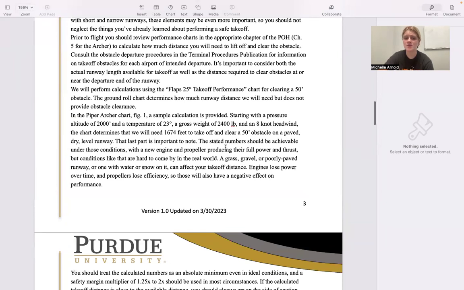The stated numbers should be achievable under these conditions with a new engine and propeller producing their full power and thrust. But conditions like that are hard to come by in the real world. A grass, gravel, or poorly paved runway, or one with water or snow on it, can affect your takeoff distance. Engines lose power over time and propellers lose efficiency, so those will also have a negative effect on your performance.